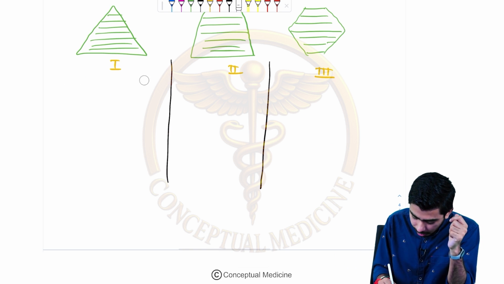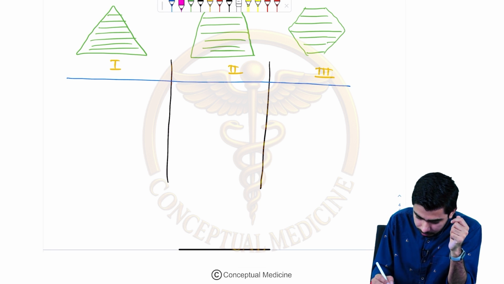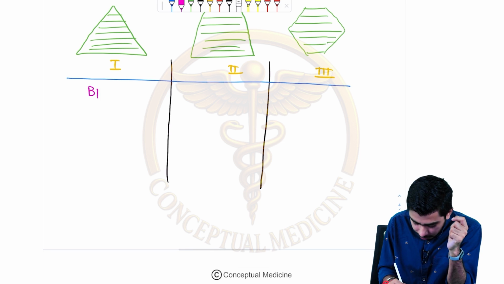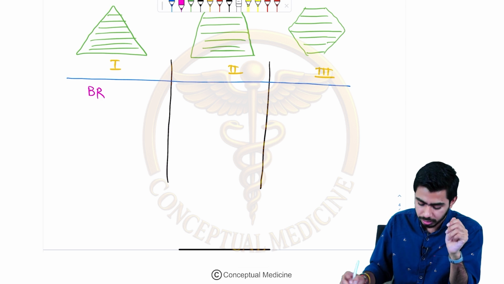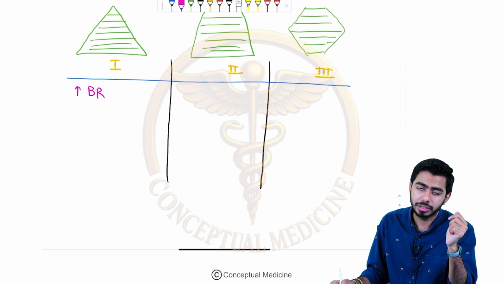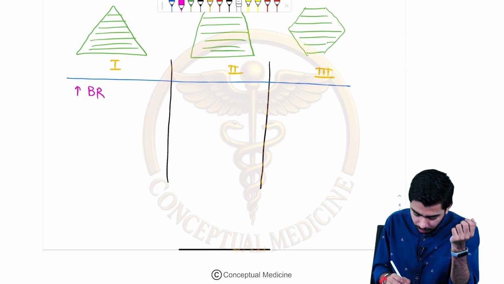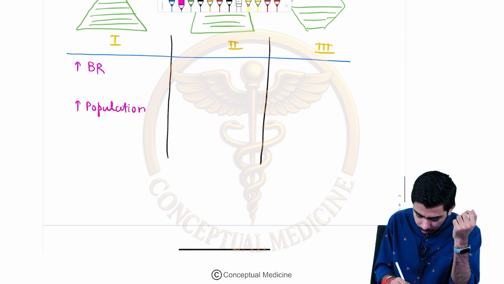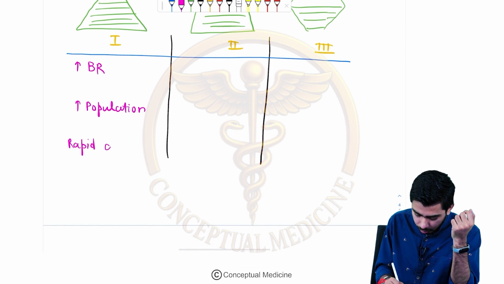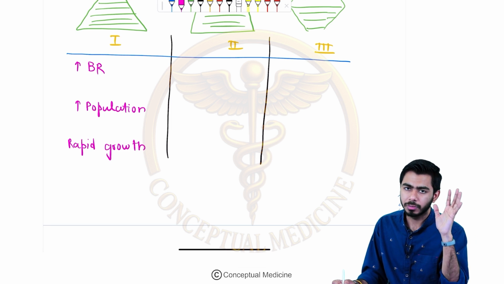The first point which I want to highlight is the birth rate. About birth rate, guys, you should be telling me right now what will happen to the birth rate of the category 1 age pyramid. Obviously you are saying that a high birth rate will be seen over here. What will be the population over here? That will be a growing population, a developing country I'm talking about. So the population will obviously be more in this particular age pyramid, right? And third point, what kind of population am I talking about? A rapidly growing population. So rapid growth might be seen in this particular age pyramid.